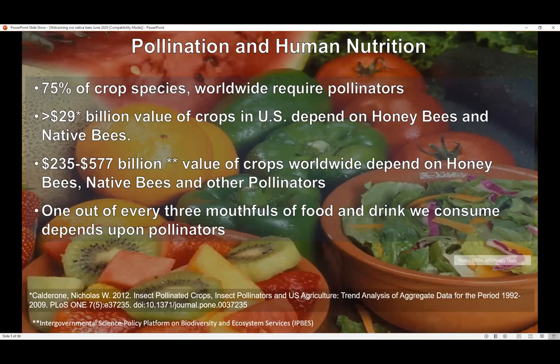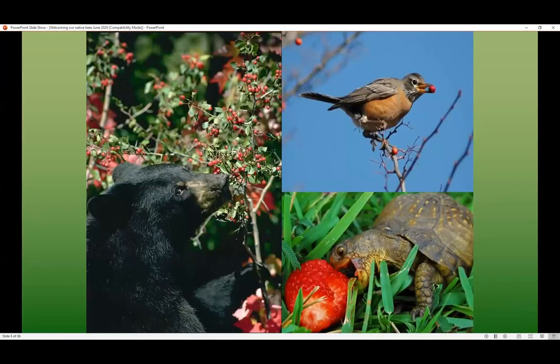You can live on it, can't really survive well, but if you really want to care about your health, flavor, color, really care about the pollinators and really the bees. And it's also not just about us. And I'm going to talk again why it's not just about us, but it's all those other species which feed on the products of pollination, whether it's fruits eaten by bears or the wild strawberries eaten by box turtles in Forest Park, or the berries.